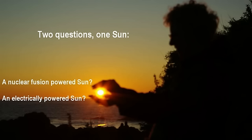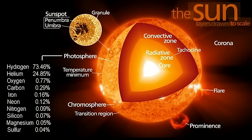Both theories are too simplistic and thereby include concepts that are not physically possible, especially when political imperatives require the impossible to be true. The internal nuclear fusion sun theory assumes our sun to be a giant sphere of mainly hydrogen gas. The core of the sun is deemed to extend from its center to about 25% of its radius. This is where 99% of its power is deemed to be generated by a process of nuclear fusion.